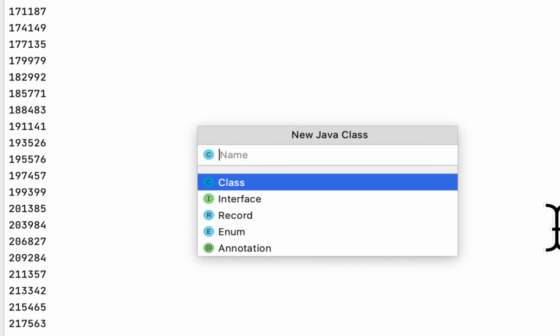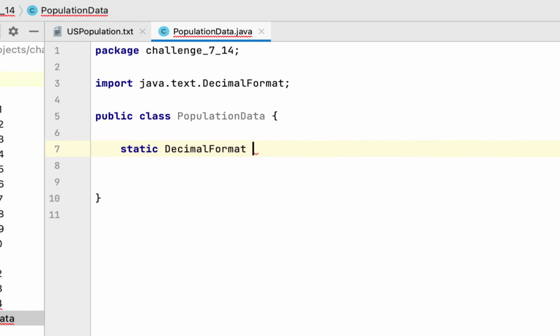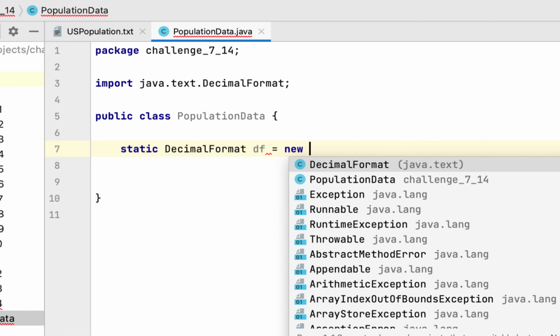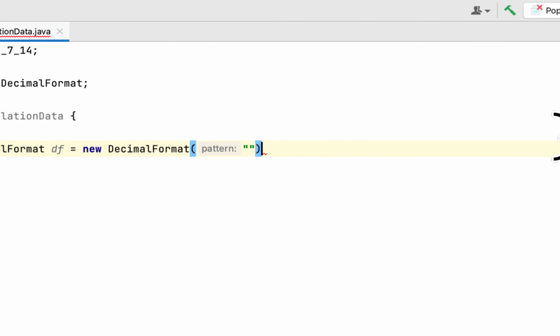I will create a class called PopulationData. The first thing would be a DecimalFormat called df, and I want to format the numbers because the numbers are large.